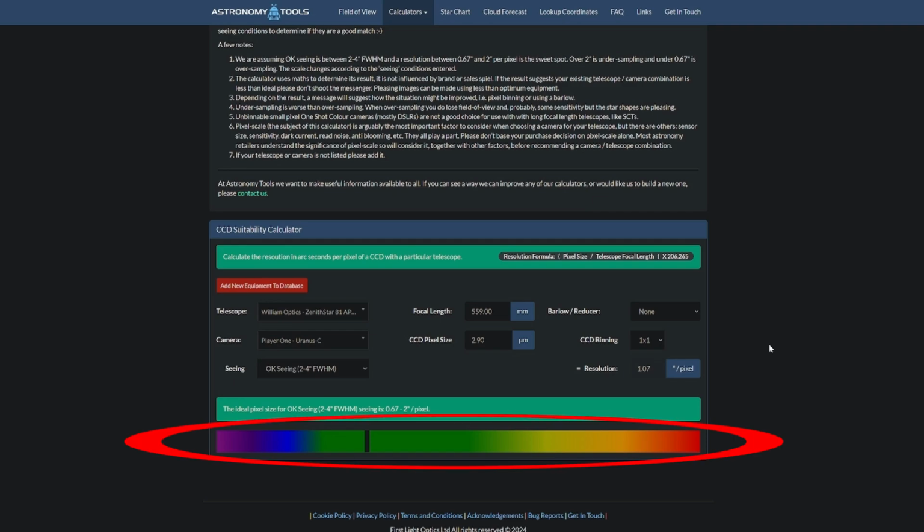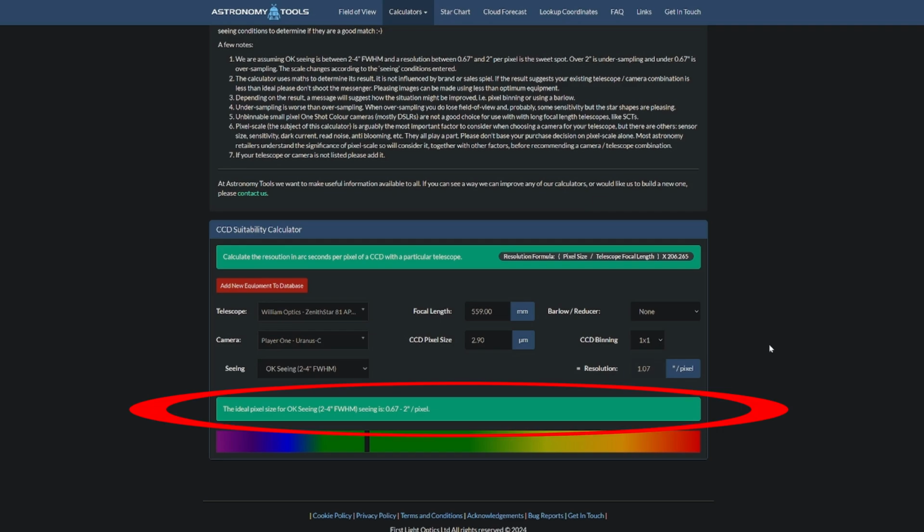And at the very bottom of the page, you're going to see a bar with various colors, much like a spectrum on it, with a single black line running through that bar, showing graphically whether or not your camera and telescope are good matches for each other. And just above that, in a colored box, the color will change, by the way, according to whether or not your camera and telescope are good matches for each other. You'll get a small text message explaining also whether or not they are good matches and what you might have to anticipate doing to make them work well for each other.